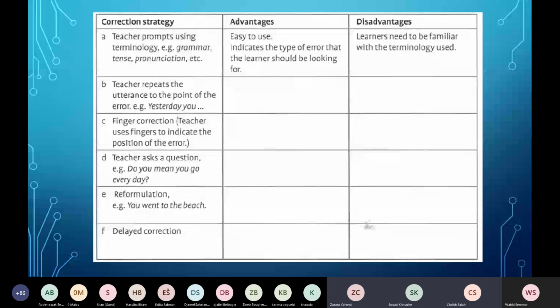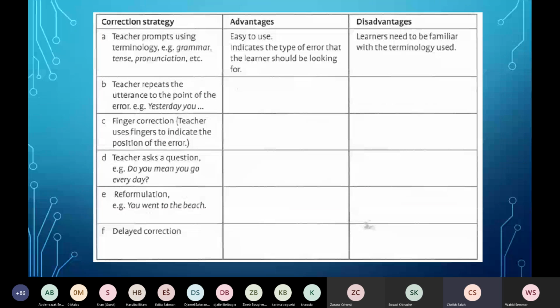Okay, very good. Because we have different strategies than those we have in the box, of course, but each one is used for a case or two or three, for instance, and they cannot be used in different ones. So that's why we need to know more about when to use the first, the second, third, etc. So what about asking a question?